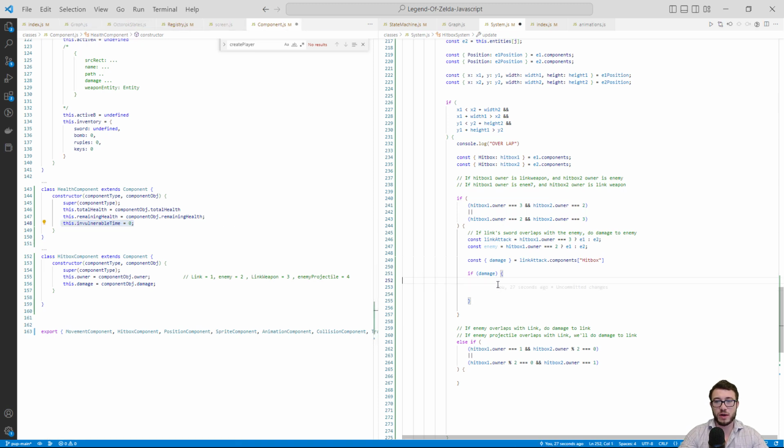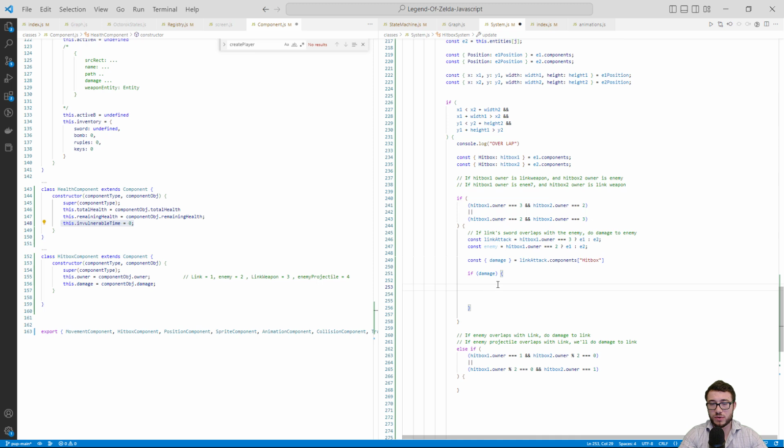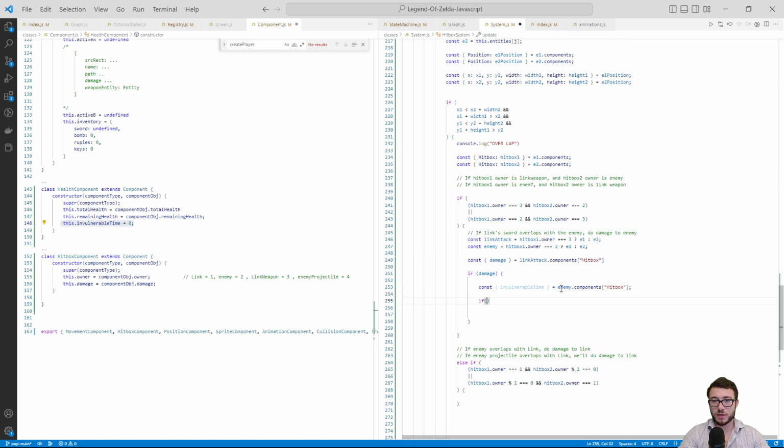So I'm going to show you how this is going to work right now. So const invulnerability time, enemy components, hitbox. If invulnerability time is equal to 0, then we can do damage.